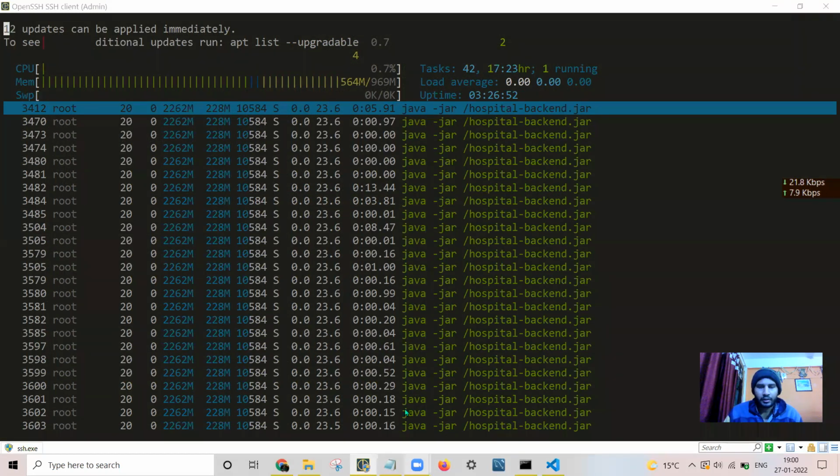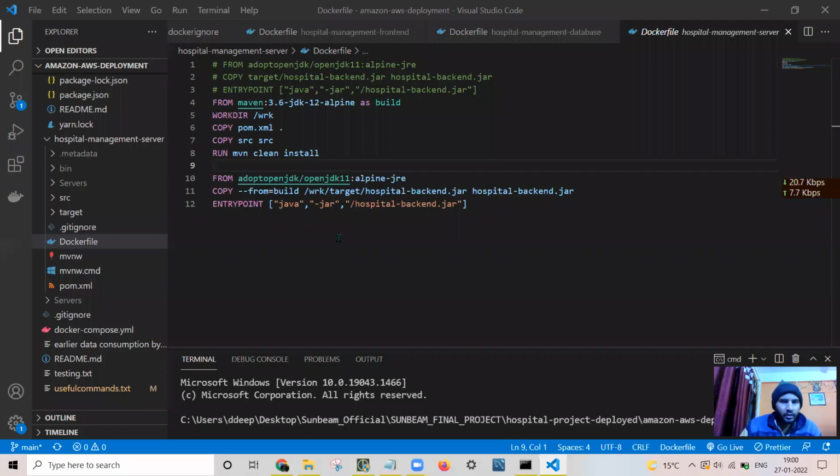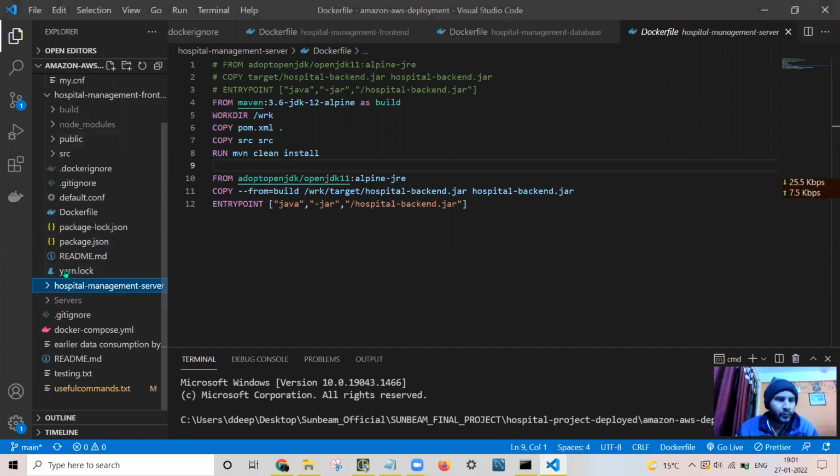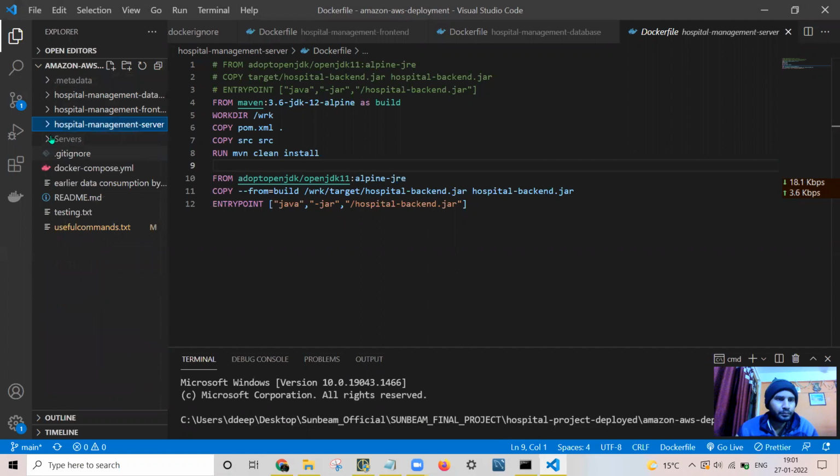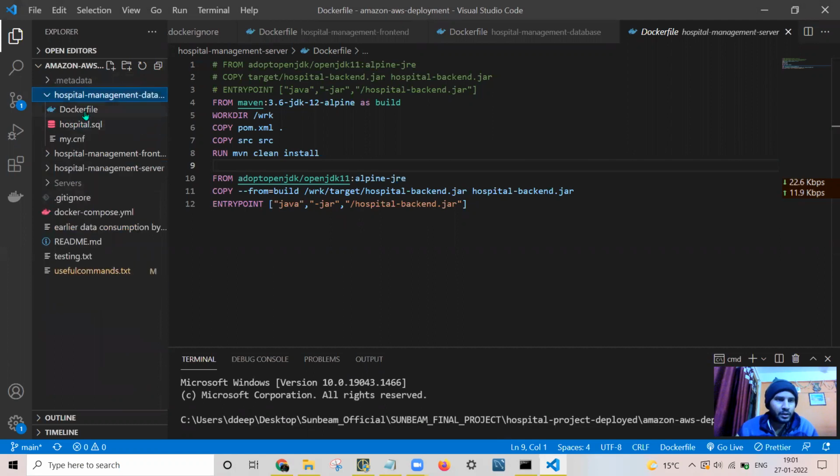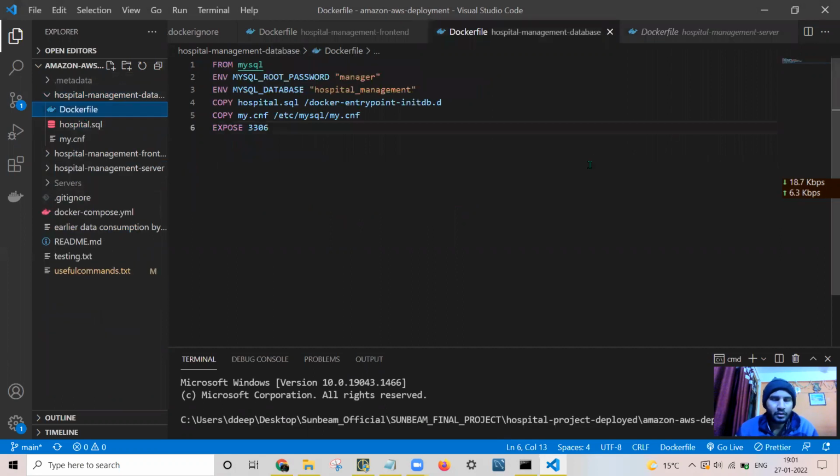So let us start. This is my coding section. I will show you where actually we need to optimize. So let us start from the database part. This is my Docker file of the database.